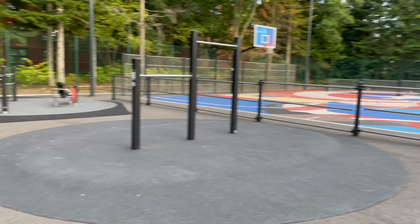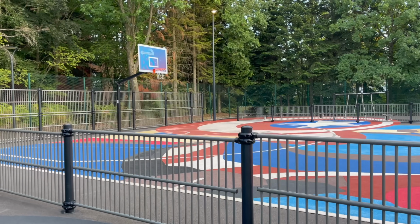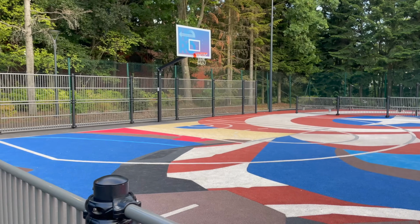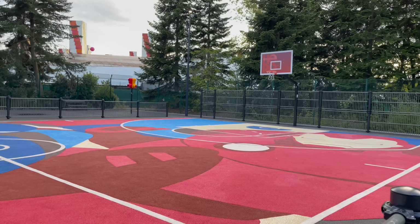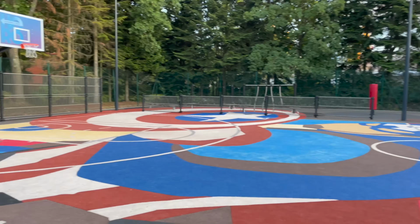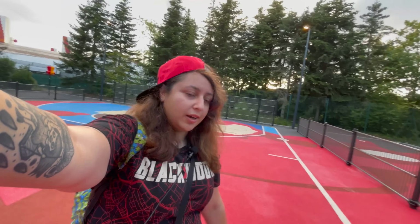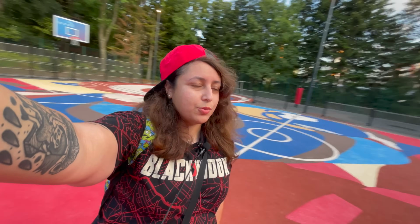So there are a few different training elements here, and then yeah, that's kind of like the basketball court. It's what you could see from my room as well, from my window. It's very nice, it's very colourful, and I love basketball actually. Fun fact, I used to play basketball when I was in high school. So yeah, another fun little thing that they have here, and I actually did just see a couple of people with a basketball, like the actual ball, who obviously probably must have been playing basketball just here. But let me know if you would use this if you were to stay in a hotel room.